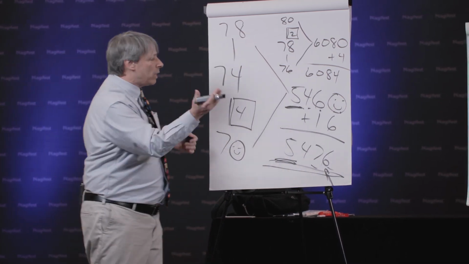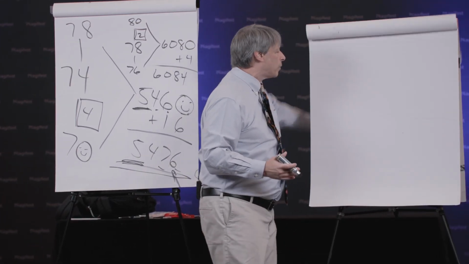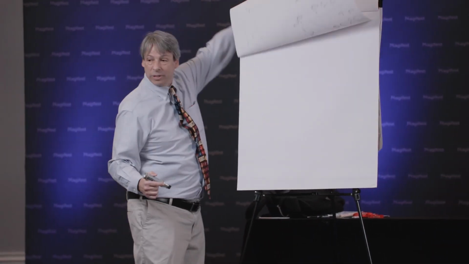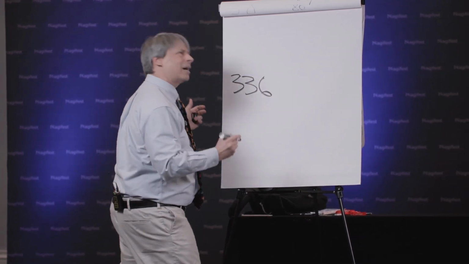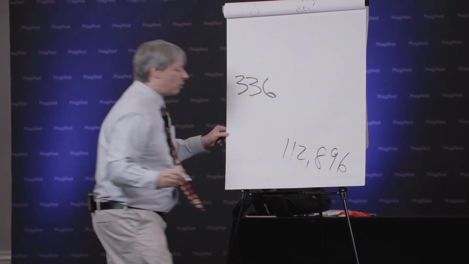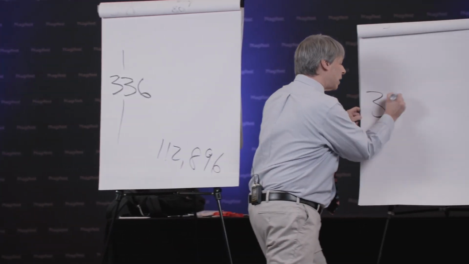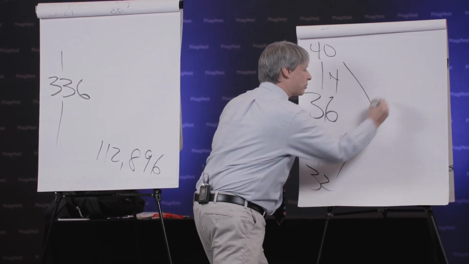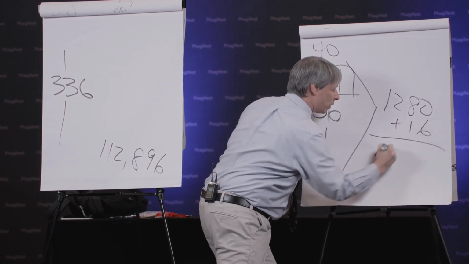And so when I square a 3-digit number, for example, I am always rounding up or down to the nearest 100. Give us a 3-digit number this time. 336. Now, let me give you the answer first. 112,896. Now, when I did this calculation as warm-up to square the number 36, you go up 4 to 40, down 4 to 32. 40 times 32 is 1280, plus the square of 4 is 16 to get 1296.